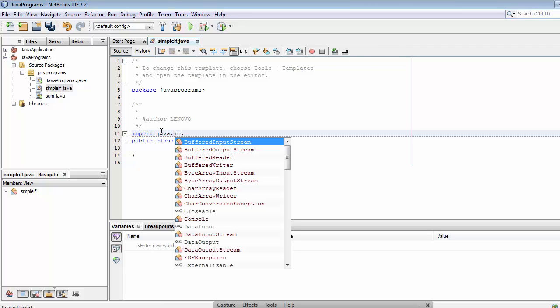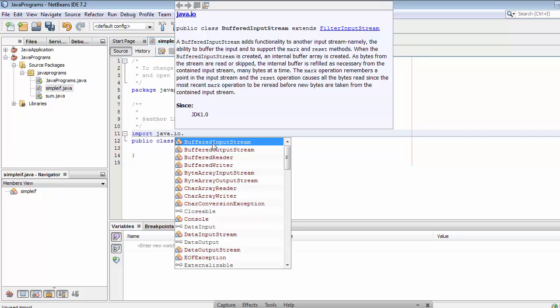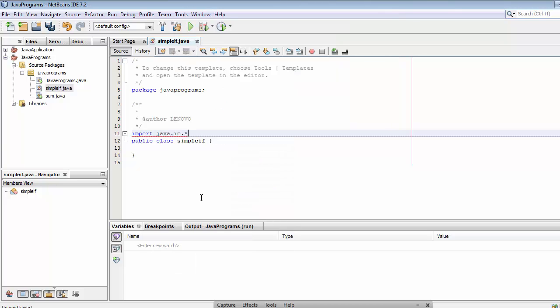Here I'm importing the data input stream class, which I'll be using for taking the value from the user. These are the different classes present inside the input output package. Now let's put a star. Star means I can use any of the classes present inside this input output package.